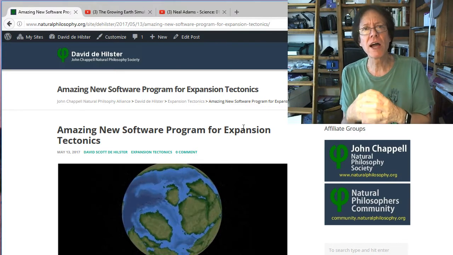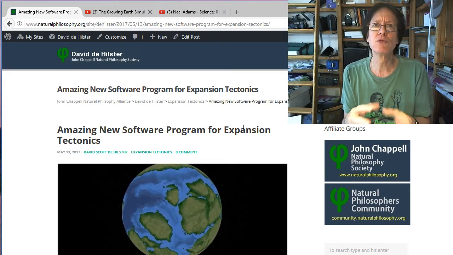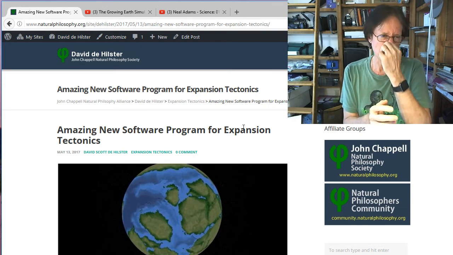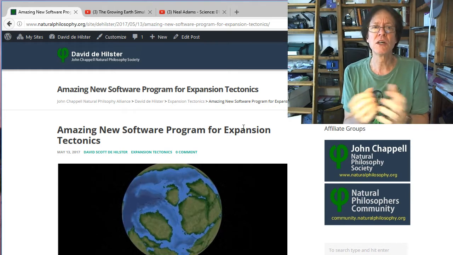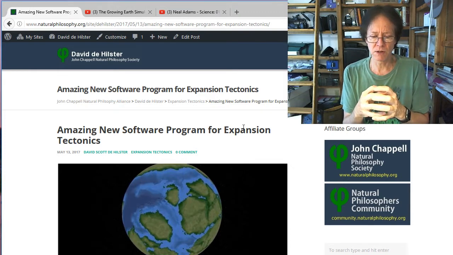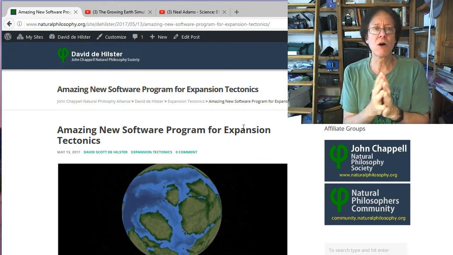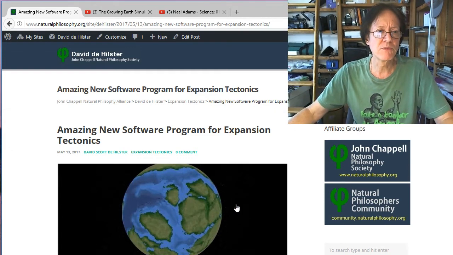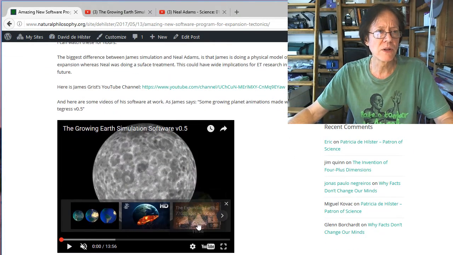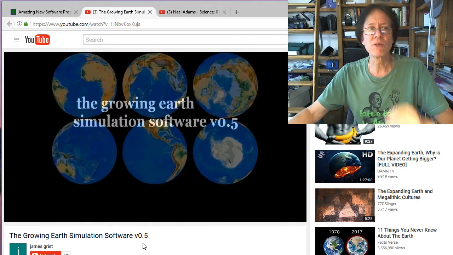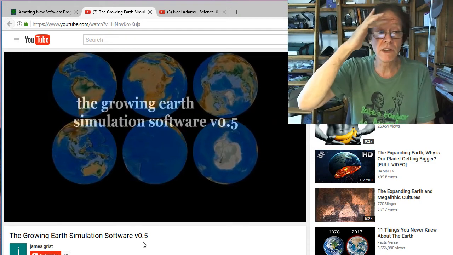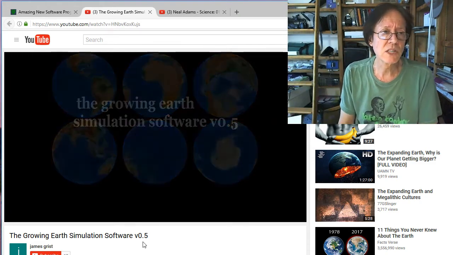He puts thousands and thousands of them together, and they form a sphere. We're going to coat the outside with green. The inside is going to be blue like water. Then we're going to start creating them inside and watch what happens. There is some cohesion on the surface, and you're going to see this Earth-like planet break up and oceans forming. Again, this is a physical model, very different from Neal Adams, but I'm going to show both of them to you today. This is an article on naturalphilosophy.org, which I wrote. We're going to take a look at this growing simulation right now. I have a link you'll see below this video.